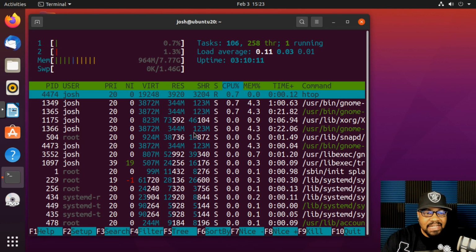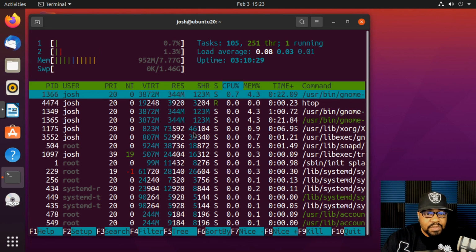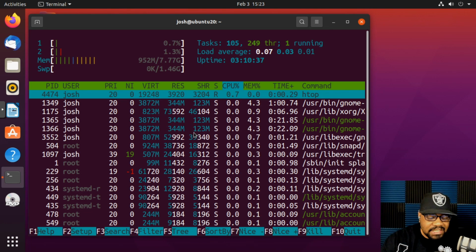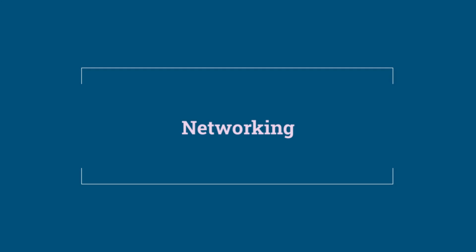I'm not sure why Ubuntu decided to remove that, but htop is a very valuable utility that's beneficial when trying to troubleshoot applications. So as you can see, you can get out of it using F10 or Q, and that'll exit out of htop. So that concludes this segment, showing you guys how to get some systems information from the command line. So I'll see you guys in the next one.